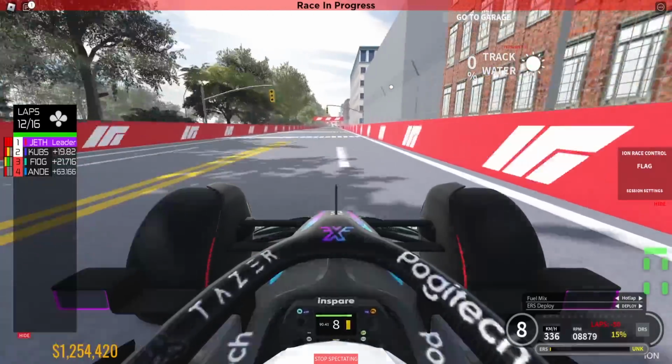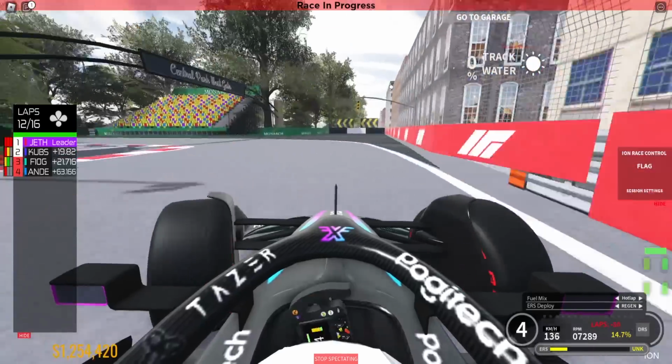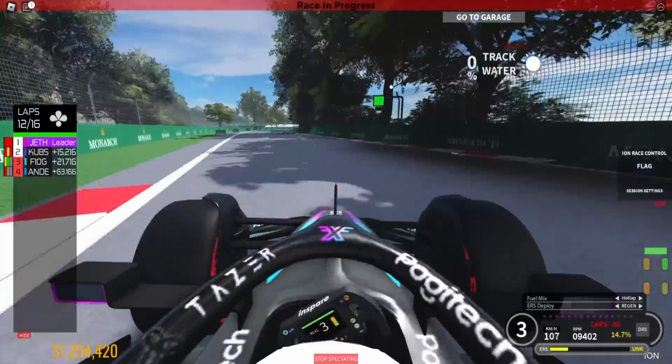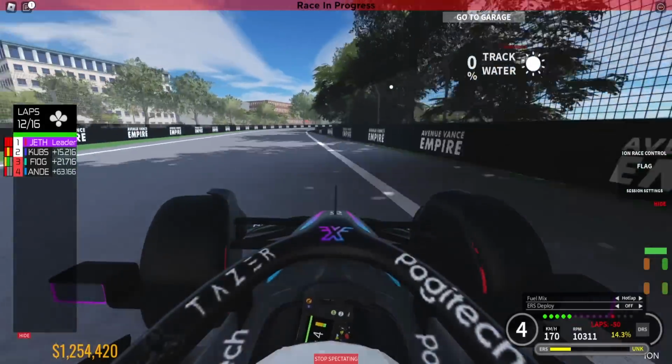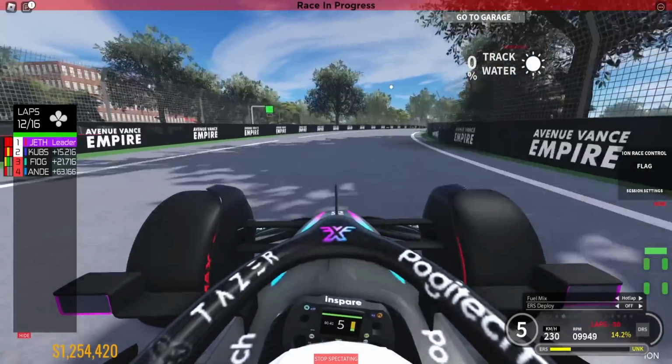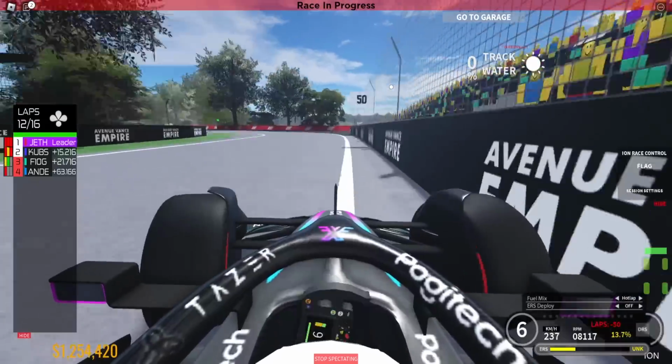We're doing 340 kilometers per hour. The 1988 car actually does almost 400 kilometers per hour on that straight, which is insane. They need to actually nerf it. I don't know if they should nerf it or not, but I mean, the 1988 car seems a little bit OP and a bit pay to win at the moment.